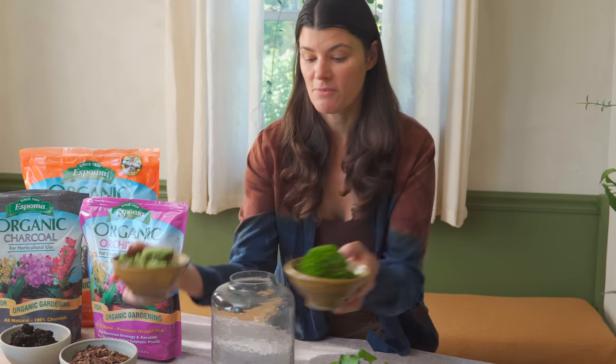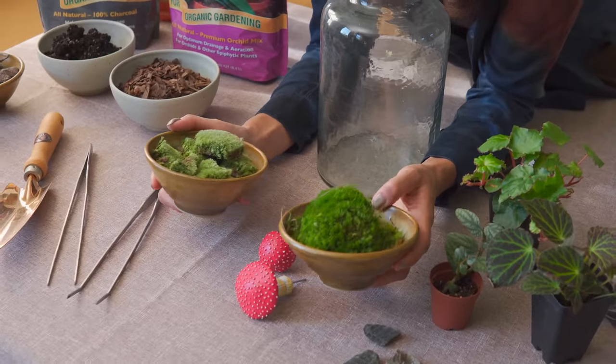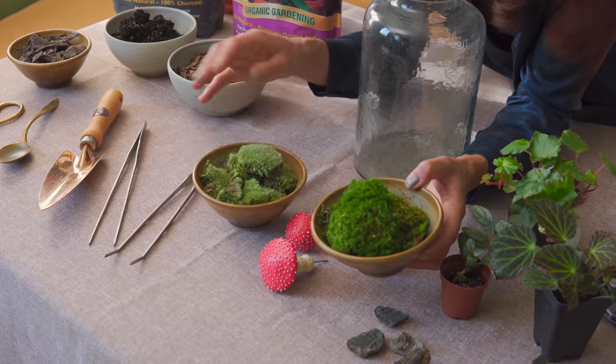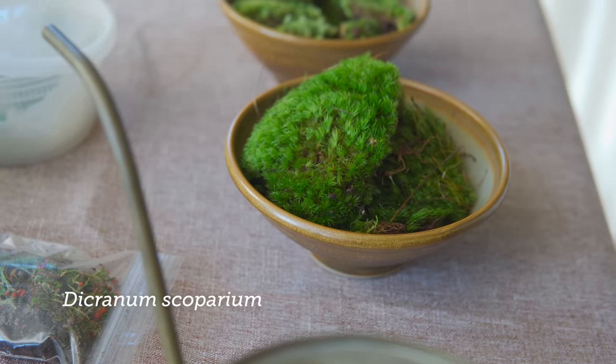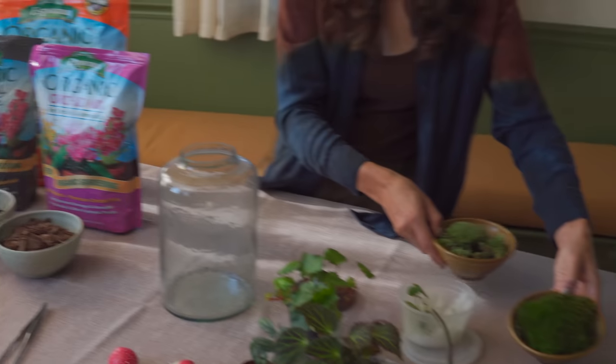Then I have two different kinds of mosses. You could go with so many different types of mosses. And I am no moss expert by any stretch of the imagination, but this is a wonderful substrate. So I have cushion moss over here, and then I have this mood moss over here. And you can see that it has slightly different textures and colors, but I think equally beautiful.